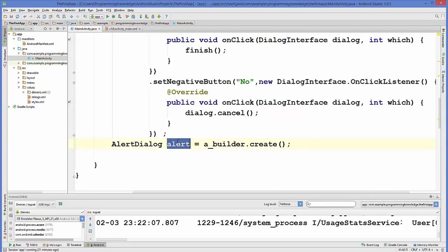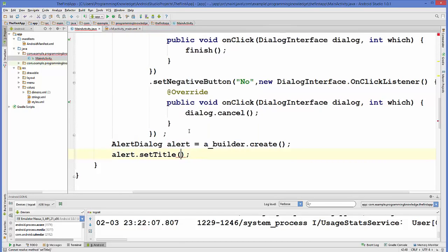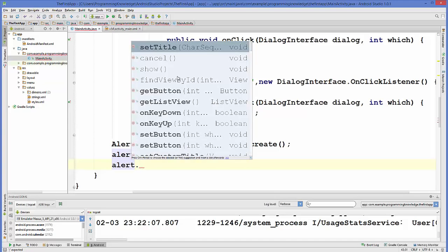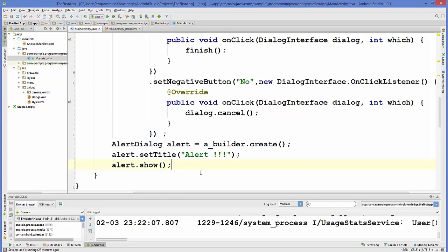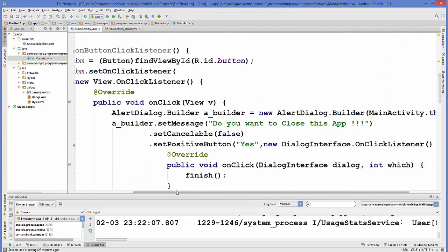After this from this alert dialog instance, you can set the title on this alert box. For example, alert, and then you can call the show method to show this alert dialog box. So alert dot show. Okay, so now your code is complete.